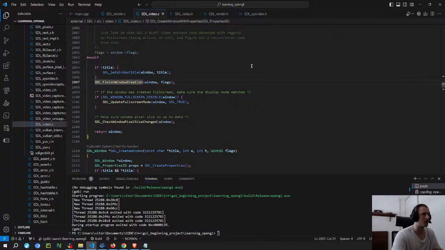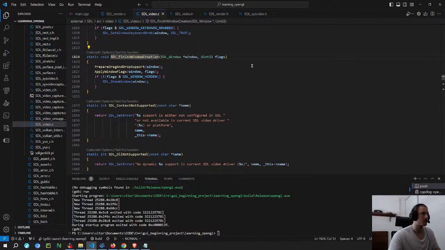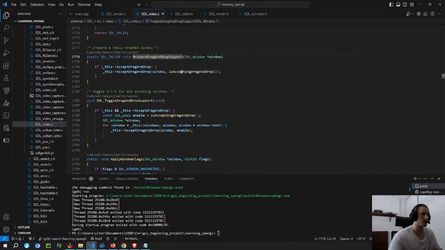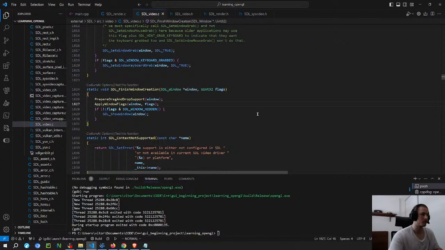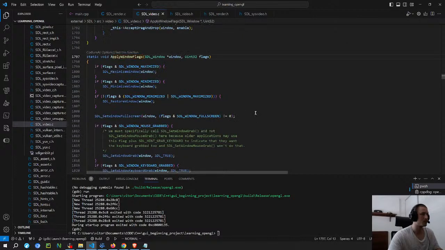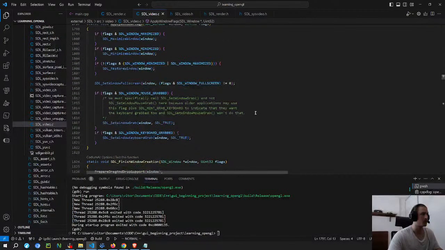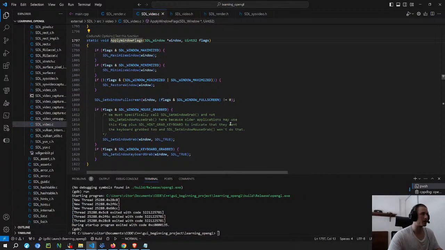So this is probably the function that calls something from Windows, or it just applies a bunch of flags.